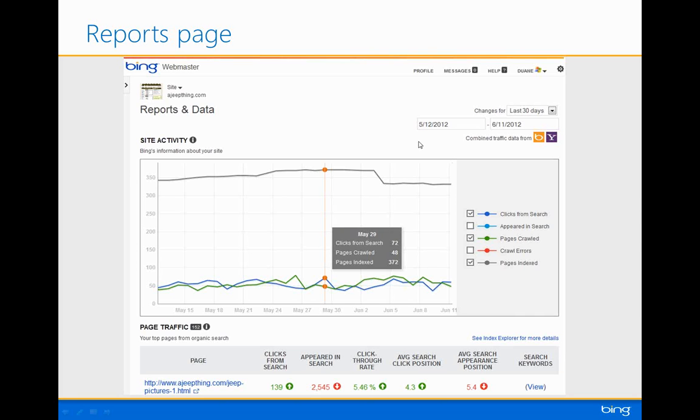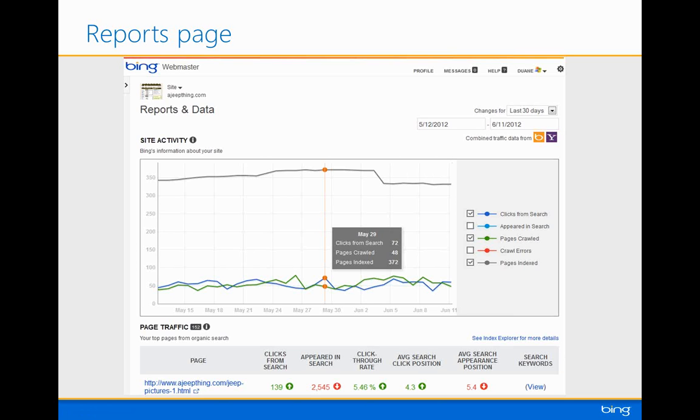And I'm looking at this, seeing we had a little uptake there at about the third week of May, and then it was cruising along for about a week or so, maybe 10 days, and then it dropped down. Am I really concerned about it? Not really, because it generally is not far off where I started my reporting period a month prior. So around 350 clicks for this particular domain, and that's held true all the way through the one-month period. So nothing to worry about.